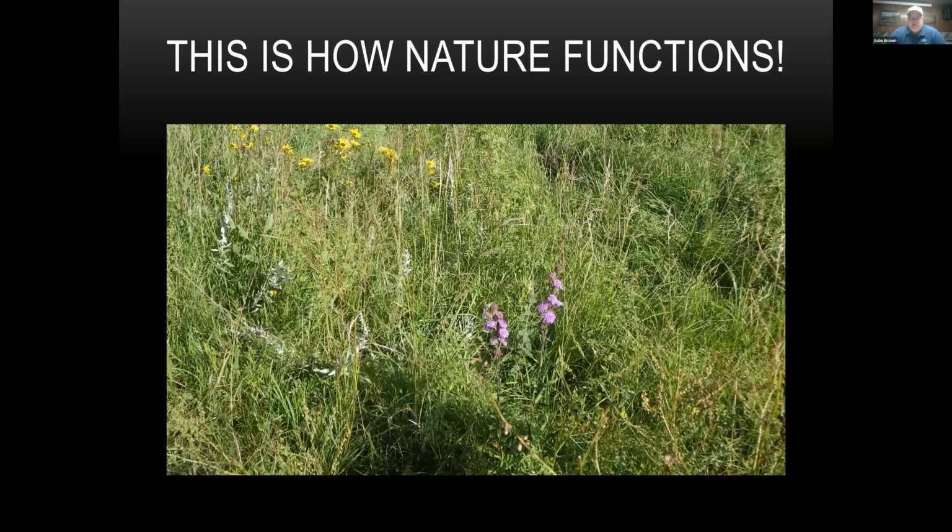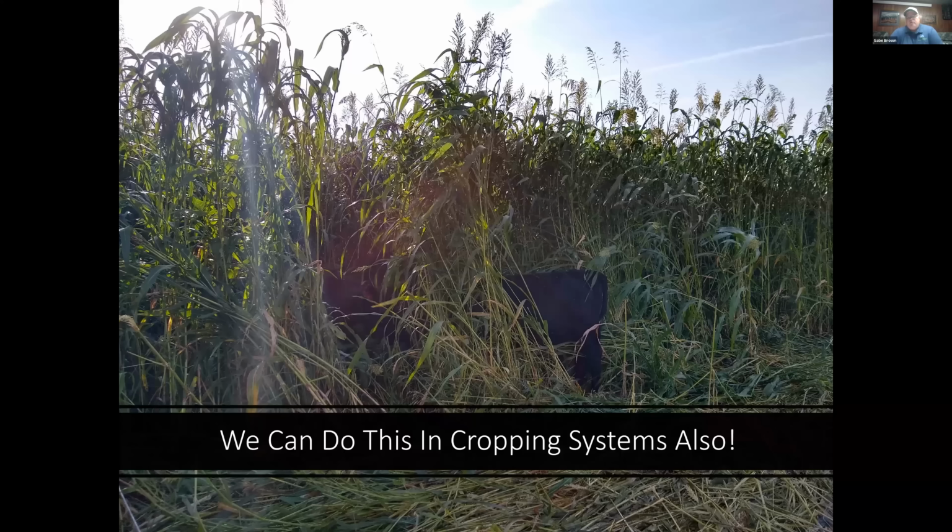That's exactly right, Shane. Different leaf sizes and shapes. Our goal on our farm and ranch should be to not allow any sunlight to hit the soil surface. It needs to be intercepted by a leaf of a living plant. Gabe, what happens if we're just a row crop individual? Yeah, we can do this also. Okay, take a look at the biomass there. That animal standing there is a 1,200-pound grass-finished animal. So that'll give you an idea of the height.